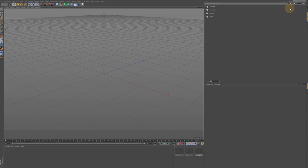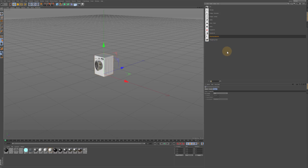To find that washing machine, you have to have the preset files, which you can download from Maxon's site, or maybe you can click on the help, then find the check for updates button. You can do the same thing here. Then let's go into the visualize, then 3D folders, appliance, and just double click on the washing machine. It's in this scene now.